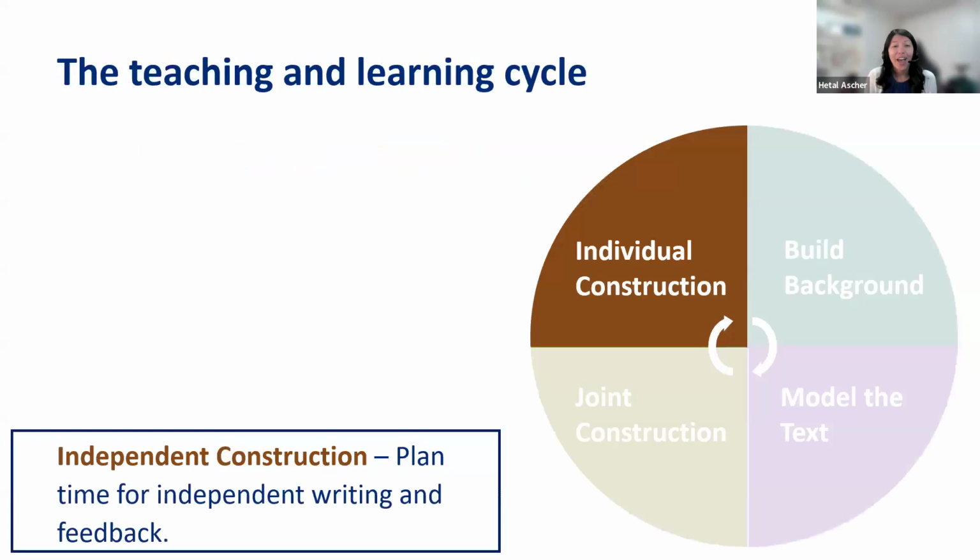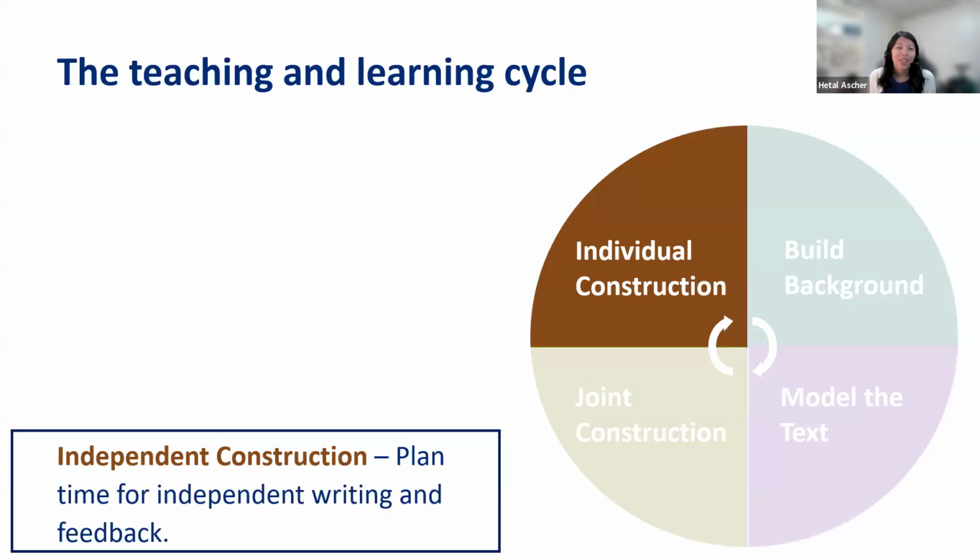All right. So after we've done joint construction, we can arrive at the independent construction phase really well prepared with knowledge and language to write independently. But I do want to say that although this phase is called individual or independent construction, it's good to think of it as building independence, because some students might still need support, depending on your students and depending on how much you've been teaching this topic. They might still need support.